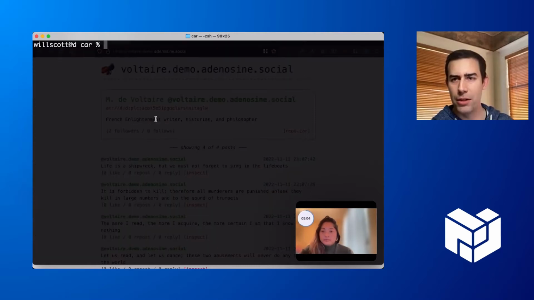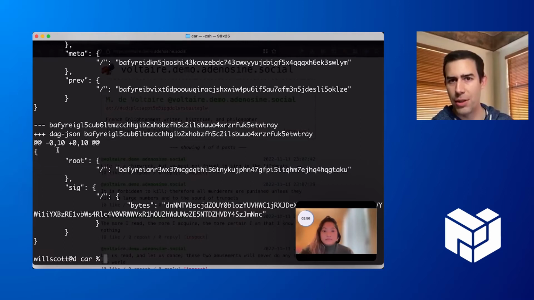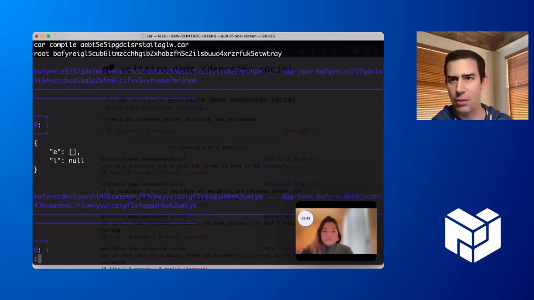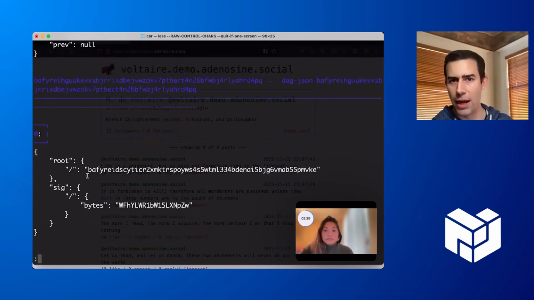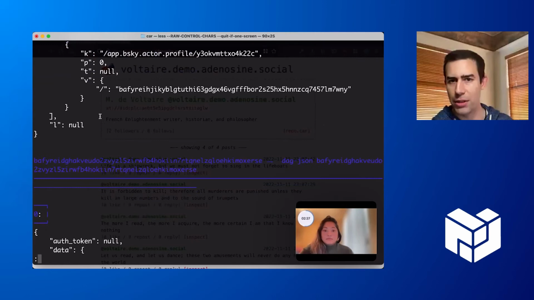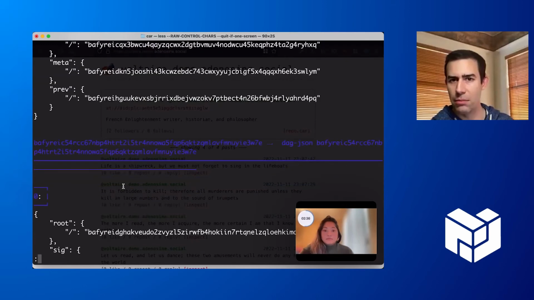So recently we added a new subcommand, which is car debug. And so we can debug this file. What this does is it takes all of the blocks and re-encodes them into JSON and pretty prints them so that you can see. It's structured in a way that you can actually put it through one of your standard Delta diff tools to get a nicer view of this. So it's showing each of these blocks in DAG JSON, and what's actually contained in all of the tweets and the set of things.